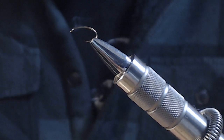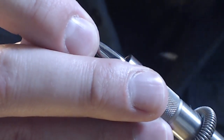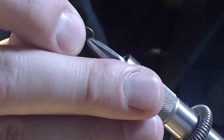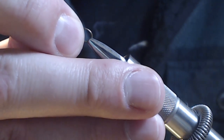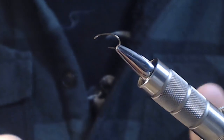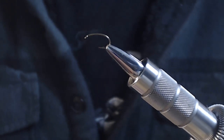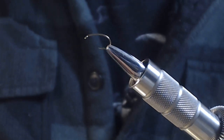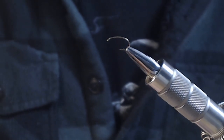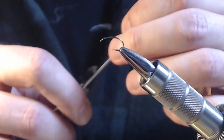Oh my gosh, I gotta re-jigger this. Okay, is this focused? Is that too much zoom? Maybe I can zoom out a little bit. Eh, it's not bad, it's fine. Okay, brassy time. Let's do it.